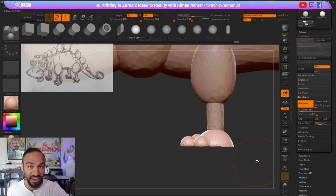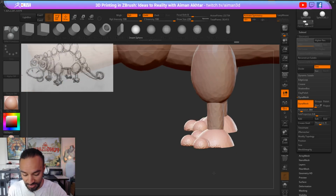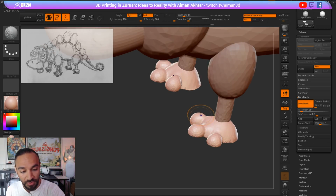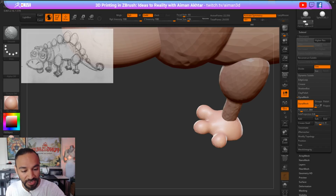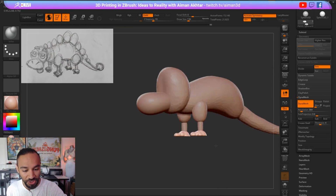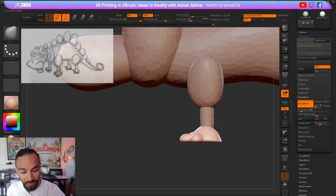And again, I don't care about resolution right now. I don't care about how good this looks. This is just exploring the design stage of something. So I don't really care about final topology, final anything. It's kind of freeing in that sense. Kind of little gecko feet there, but that's kind of cute. Maybe bring these up a little bit right here. Yeah, that's pretty cute.